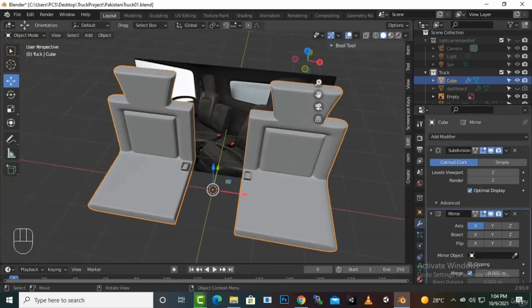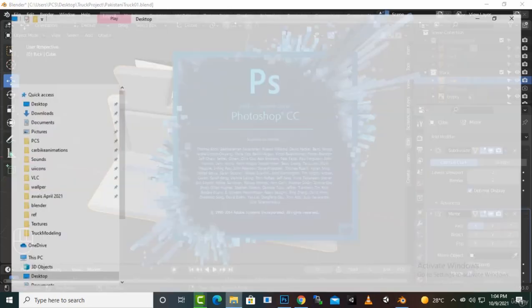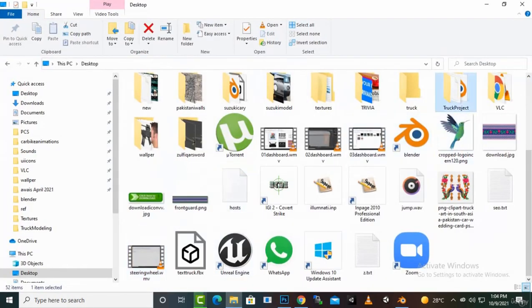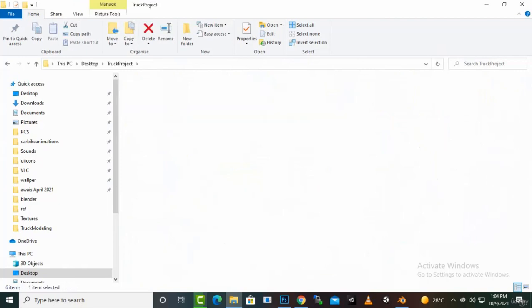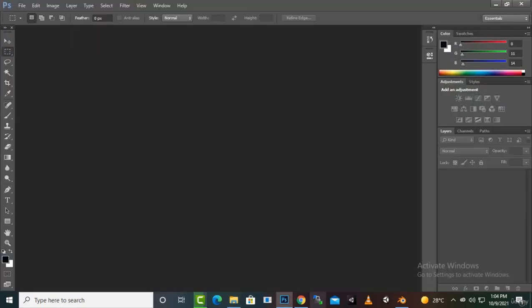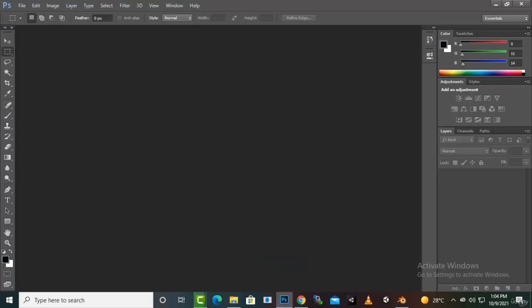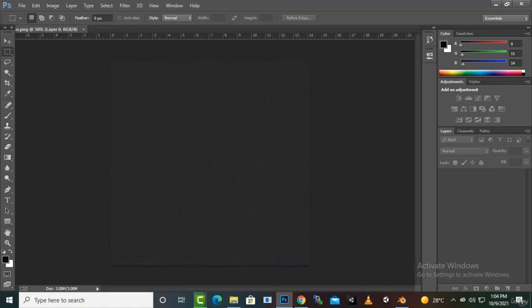We will use the same texture, but definitely we need a red color as well. So I will just use the texture. We will not move further for the colors right now. So I will just use this interior for the seat and the red color. So let's go here. We will just move this interior here, and we will add a small spot of red color for the seat belt section, okay.